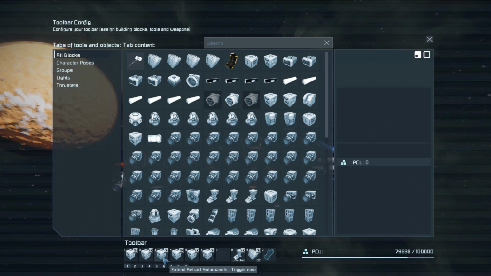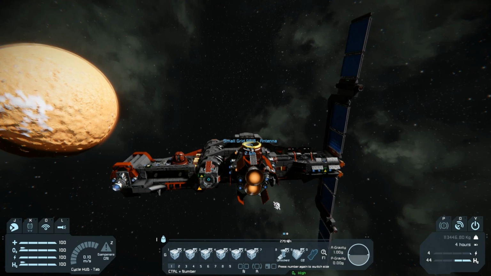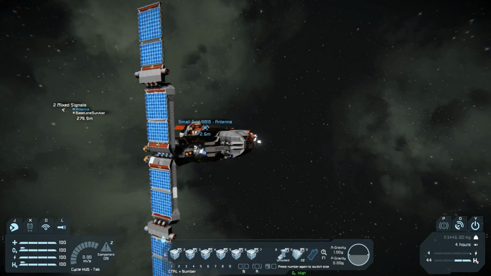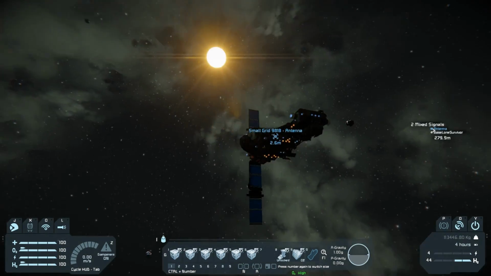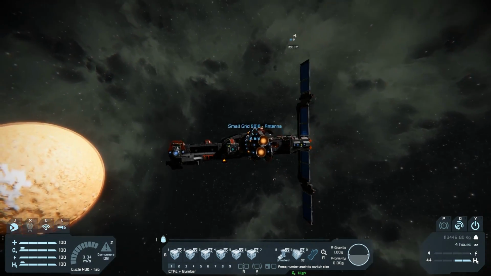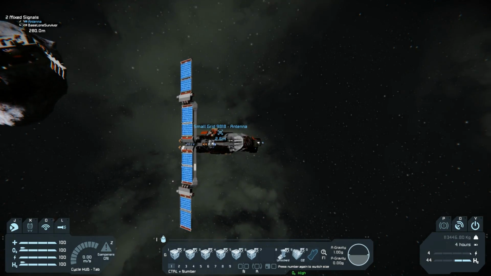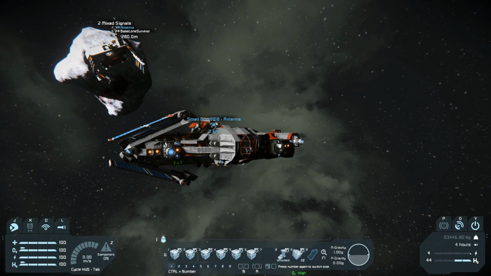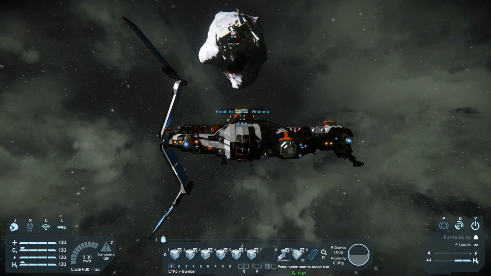And probably shouldn't do this while flying, but what the heck. Ooh. I like this ship. It's exciting. No, it's really cool though. Especially like you could kind of angle it and point it right at the sun type of thing if you needed to charge up your stuff, and then it would just fold up. That's really cool. So if I do 2, 3, aha! It's like a transformer. I love it.